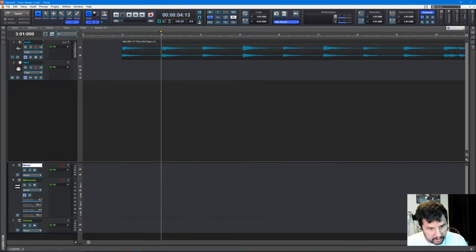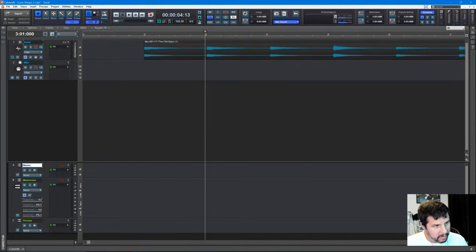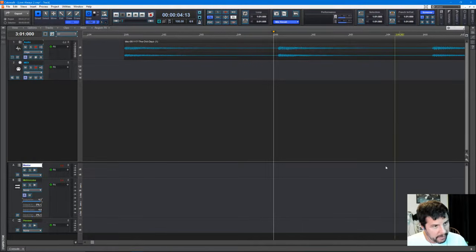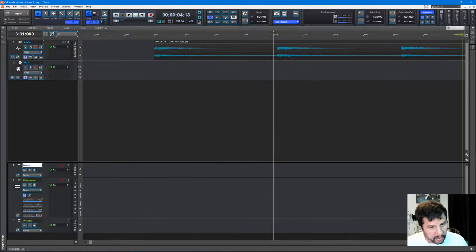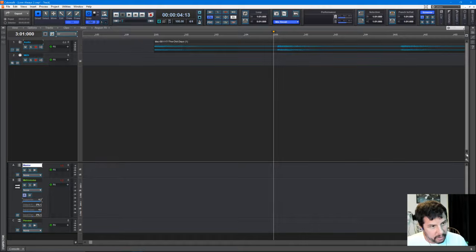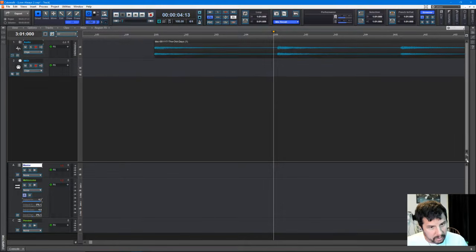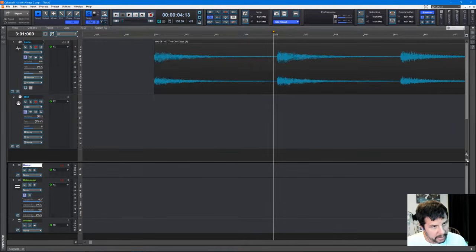Now when I see these little buttons down here, this minus and plus in the bottom, this allows me to zoom in a little bit. When I click on the plus, it zooms in. When I click on the minus, it zooms out. That zooms in horizontally. These little clicks here zoom in vertically. So as you can see, that 108 is not lining up with the second beat.